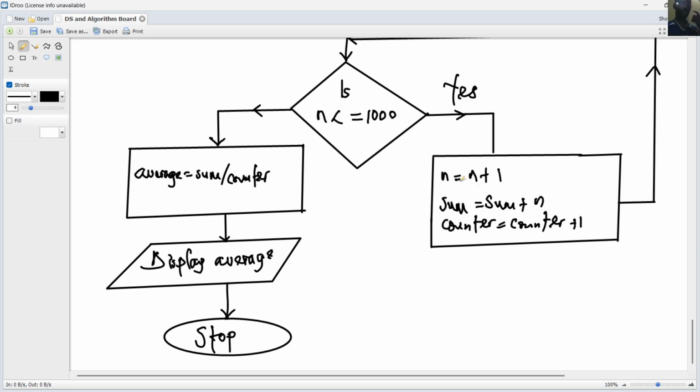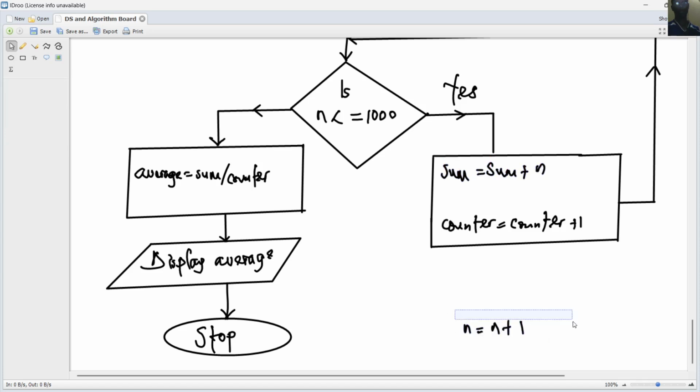I was hoping we could have this like this. Let's get the sum first, because 1 is coming in, before we update the value of n.